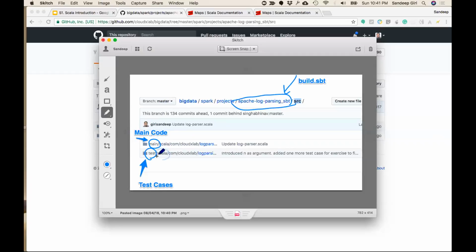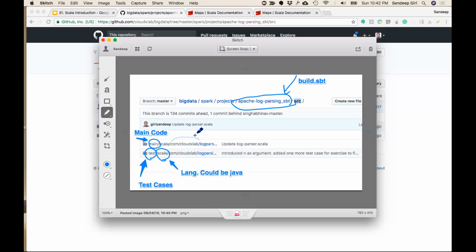It could be Scala, Java, or other languages. It's a good thing because it helps us organize our code.